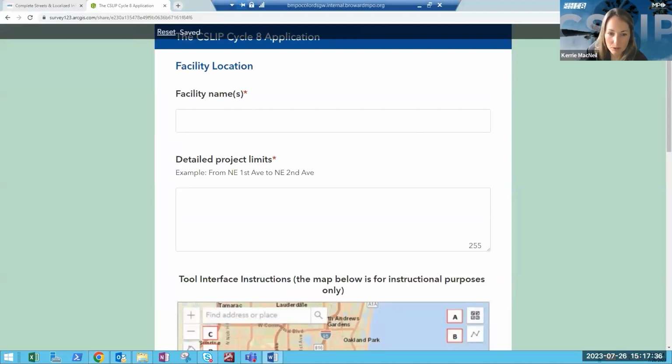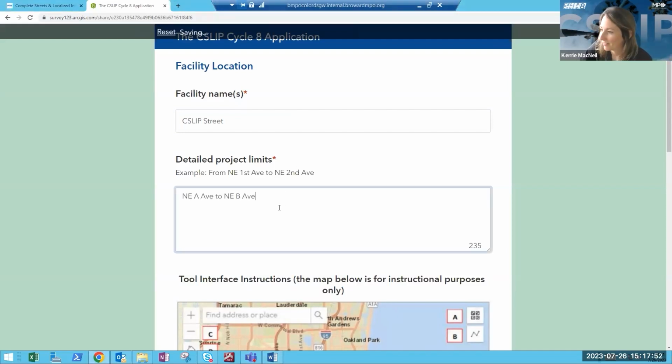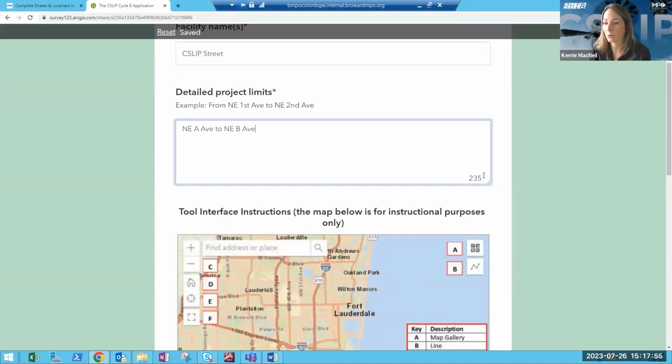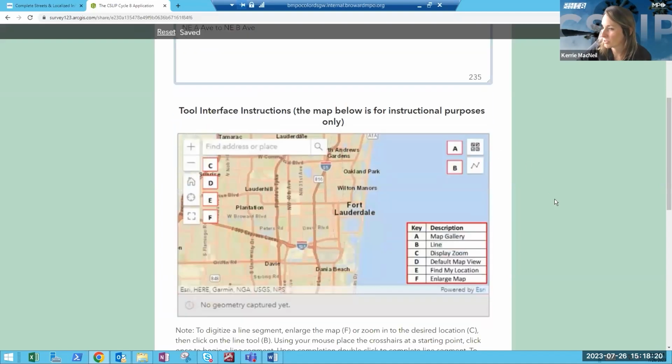All right, so now we're looking at page 4, the facility location and limits. Facility location: this is going to be an anonymous random location, and we're going to use point A to B. But you do have lots of room to write in. If it's a multi-segment project, this is where you could take the opportunity to share with us all the different segments of your project, because the map below, as you'll see in a second, does not really allow you to draw multiple segments. So this would be a good place here. And obviously, when you upload your project location map in the document upload section, that's another place where you can show us all the locations of your project.